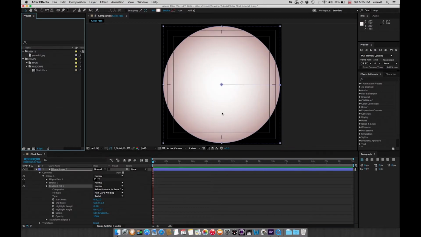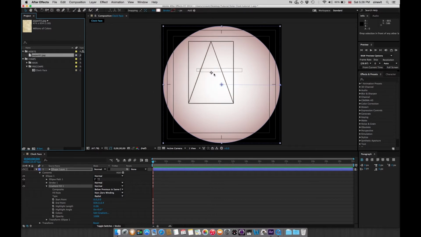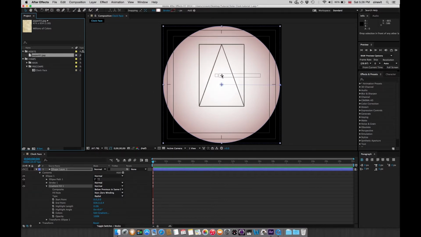The last thing we need to do is to bring that paper texture here. So let's go over to our project panel and bring in the asset into our composition. There are several ways to do it. You can basically just drag and drop into the comp panel or into the timeline panel.